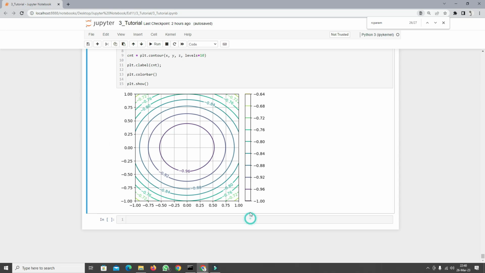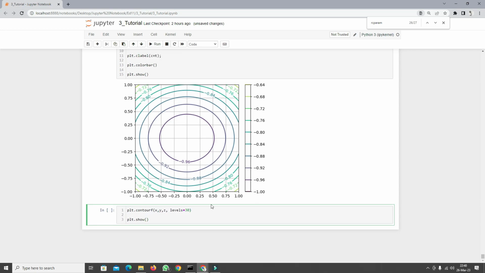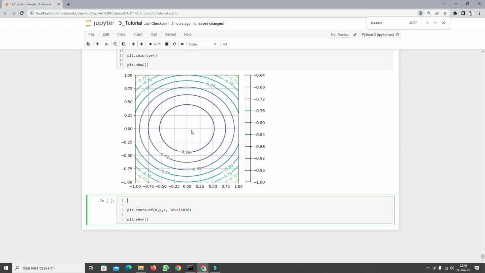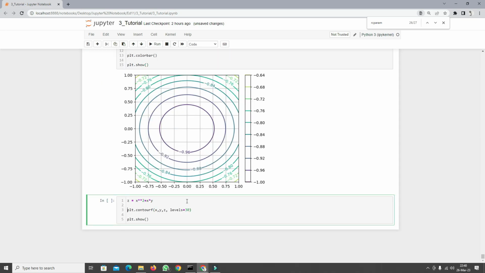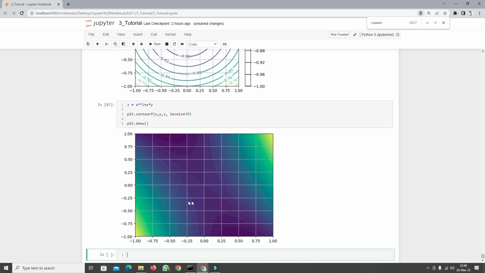A different type of contour plot that we can have is what is called a contour filled graph. All we have to do now is specify contourf instead of contour. So I'm going to use the same example over here: Z equals x squared plus xy, right? And then instead of just saying contour x, y, z, levels, I'm just going to say contourf. And that's going to give me a filled grid.